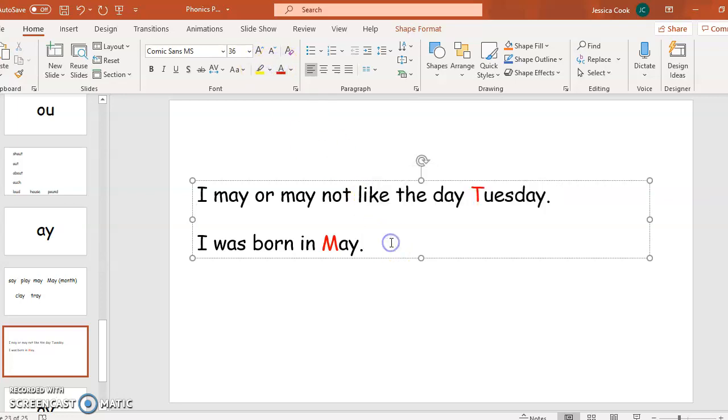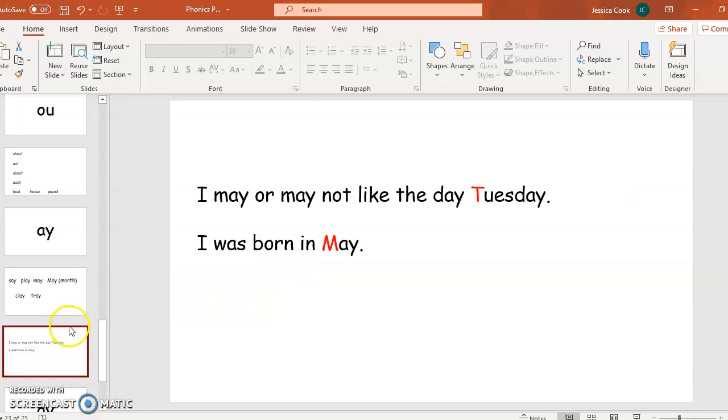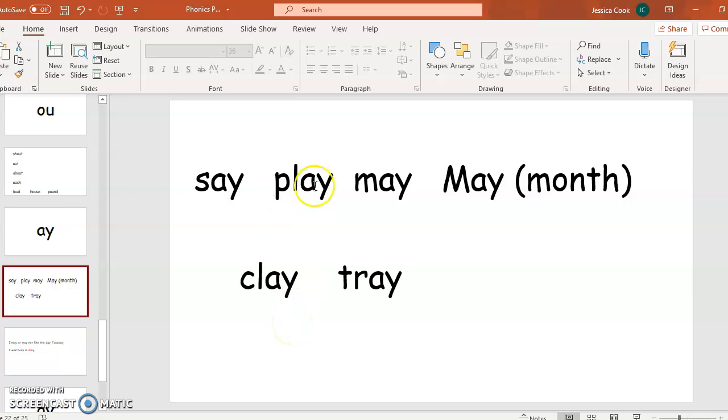They need capital letters. Let's write a super sentence now together, okay? So I want you to write it first. I'm going to choose. What words could I choose from here, do we think? Oh, I know what I'm going to choose. I've found two words that I'm going to use: play and clay. What sentences could I write with the words play and clay in them? You have a think now about what sentence I might write.